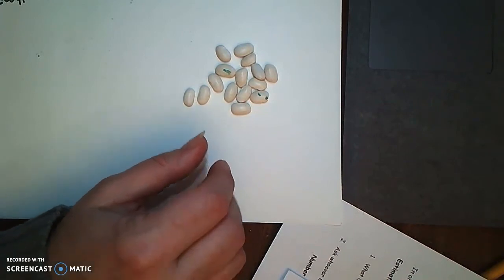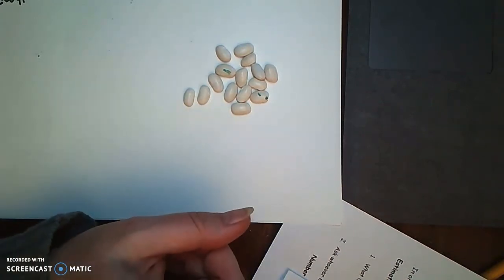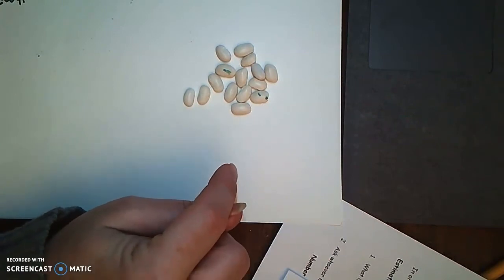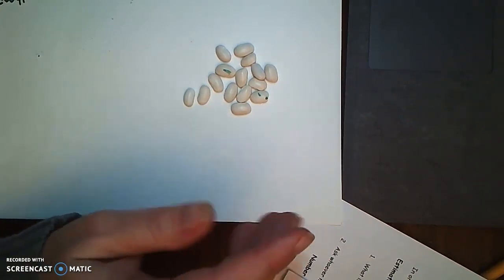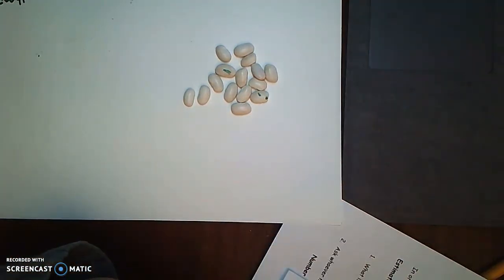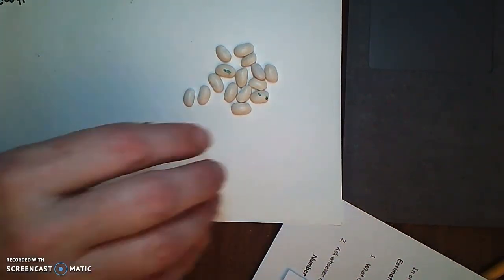That's our last trial. So now it's up to you to go in and add them all up from the first trial all the way to the last. So in your chart, your second chart, the numbers captured each time should be 150 total because we did 15 each time. And then you need to add up the number marked and recaptured all the way from the first trial. Then go back and do that math problem that we did, and you will come up with a different number than you did the first time. And then you need to answer question number 5.